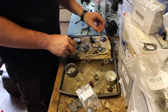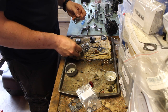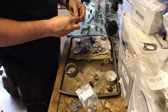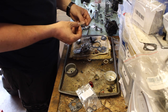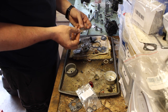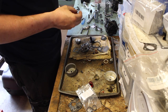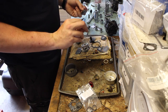So all that seems to be the same. Next we have this. When possible, I like to use the plastic ones, because they just seem to last longer. Gasket looks good. That one's fine. Let's see if this plastic one is okay. I do believe so. Just for good comparison. I don't like using these though. Yeah, I'm just going to use the plastic one. Hey, look, I got extra. That's always nice to have.